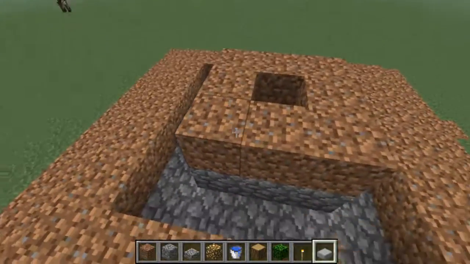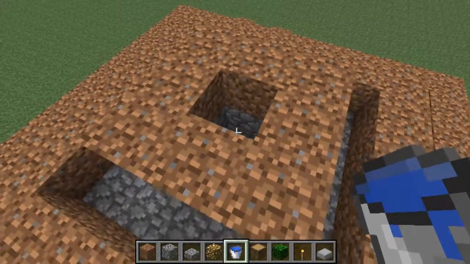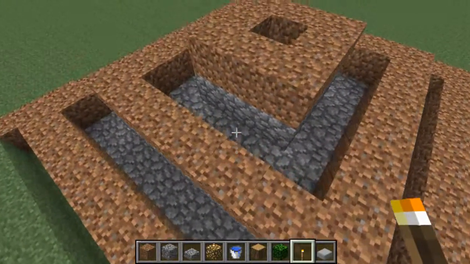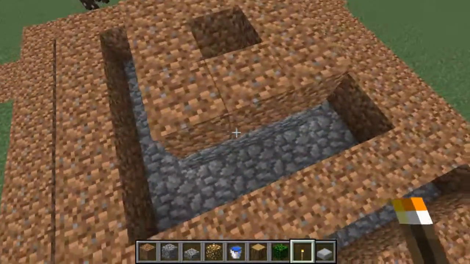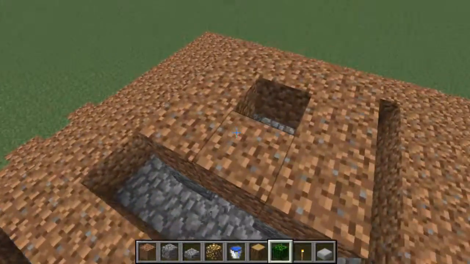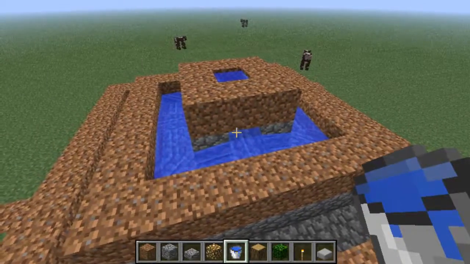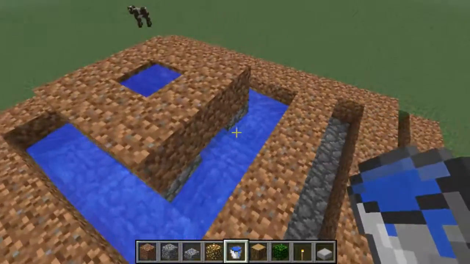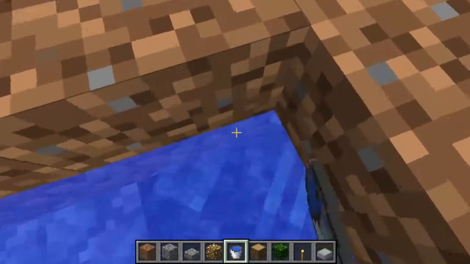You're going to want to put a bucket of water in here eventually, but we're not going to do that quite yet. So, you're going to want to knock out a bunch of these. It's just going to allow for the water to run down and fill out all the layers. So, I'm just gonna do an example. It's gonna go down like that through all the layers, and since I'm in creative mode, that bucket's not gonna fill up again.